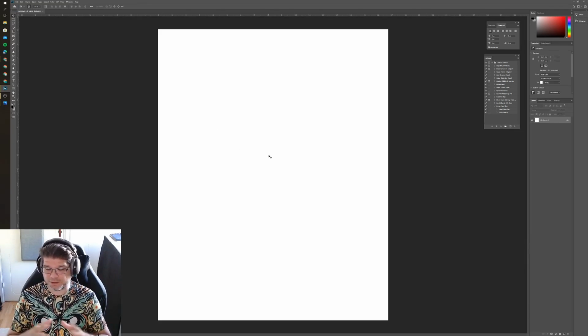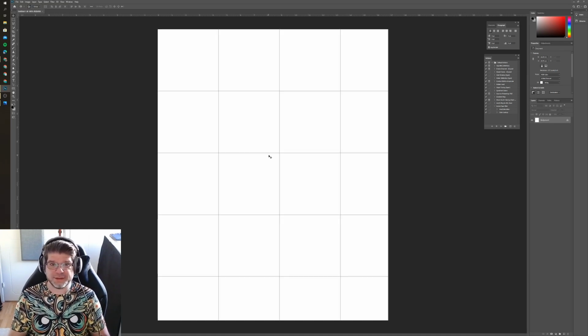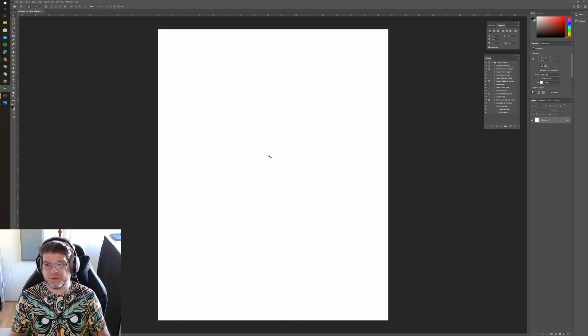Now that's fine, but what we need is a way to populate this into a grid of precise size. So what we want to have is a grid layout on our template where each of the squares resembles the size that we're looking for, be it an inch by inch, a centimeter by centimeter, or even a millimeter by millimeter. And in Photoshop, there is a way to actually do this quite easily.